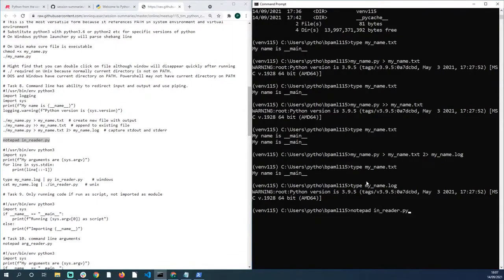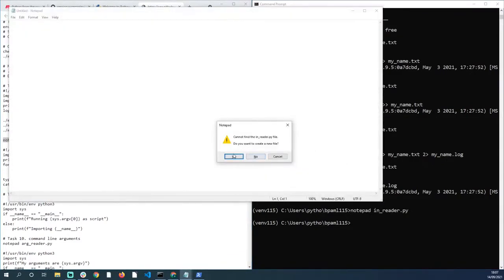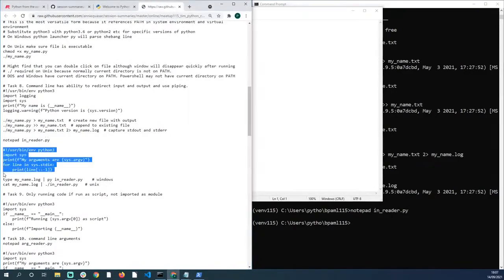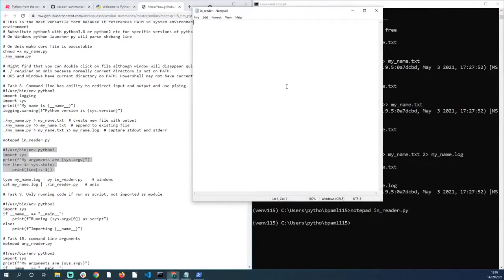So let's create a new file called InReader. We'll create a new file, and in this file it's just a short little program. So let's have a look at what it does.